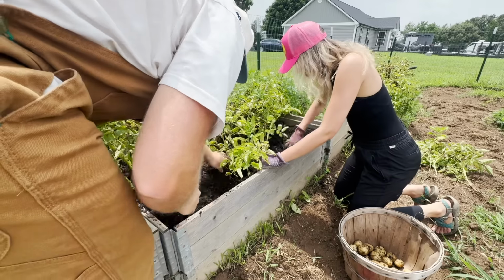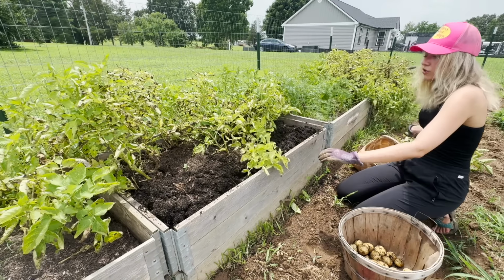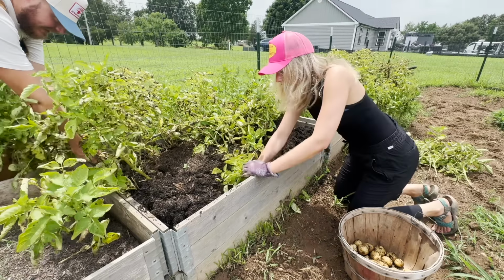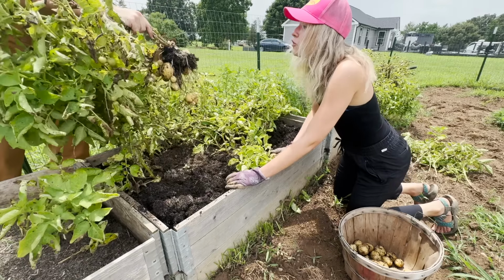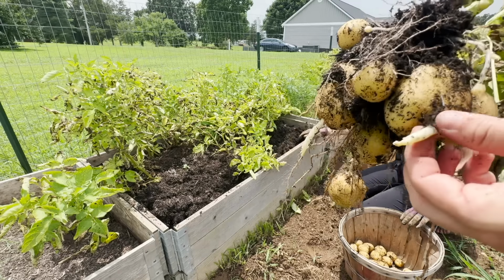We eat so many potatoes, and the more I garden, the more I realize how important it is to grow what you love to eat. A lot of times people start gardens, and when I say people, I mean me. I start, look at that. No way. Y'all, show them. Wow. Look at all those.